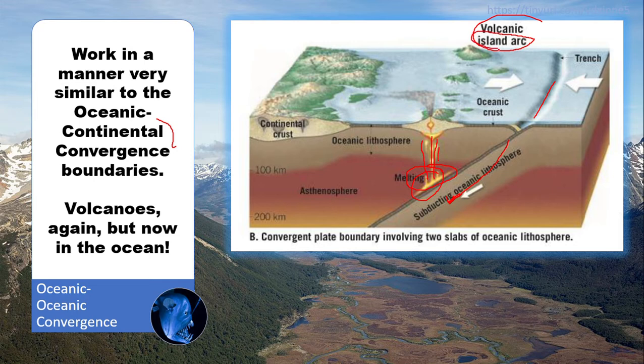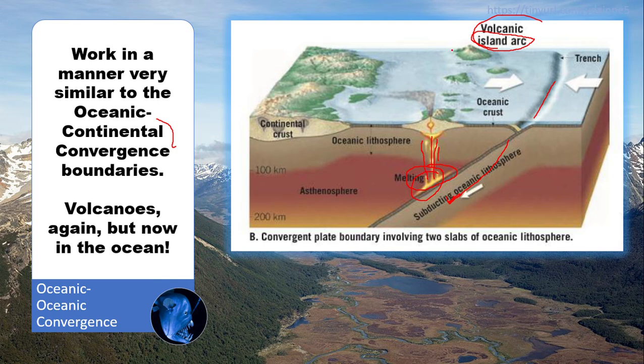You might remember I showed you on the vocabulary list from EVSC there was a gentleman's name, Harry Hess. He was one of the guys who took Alfred Wegener's ideas about continental drift and turned them into the modern ideas of plate tectonics. Remember, Wegener had really good ideas, but he didn't really understand the processes by which this would happen very well, simply because he didn't know anything about what was happening under the ocean. Hess is the guy who did a great job of bringing this all together and making the modern idea of plate tectonics out of that.